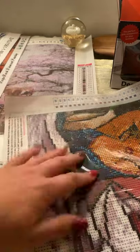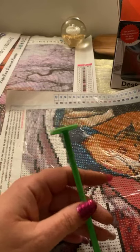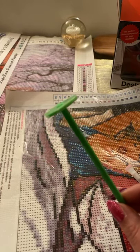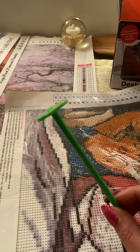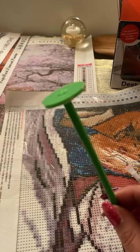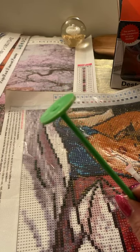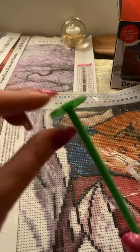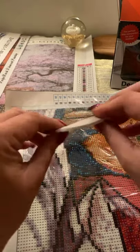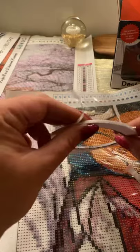Okay, so those tools work the same as multi-placers, but you do need to make sure you get some double-sided sticky tape. They don't always come with the kits. I got these from Art Painting World, and they did come with the double-sided sticky tape. Otherwise, you'll have to do an Amazon check because it needs to be really, really thin. Okay, like so. All right, that's how thin it was. So I've got quite a bit there.